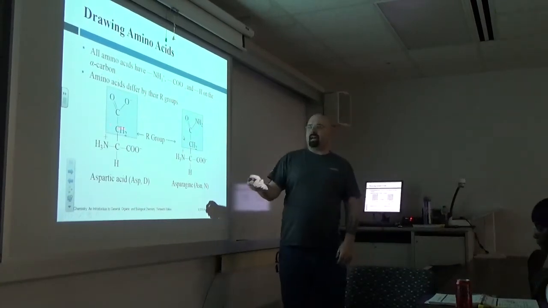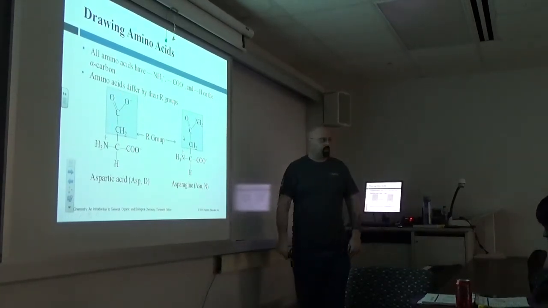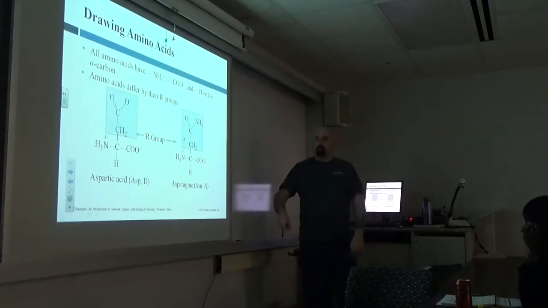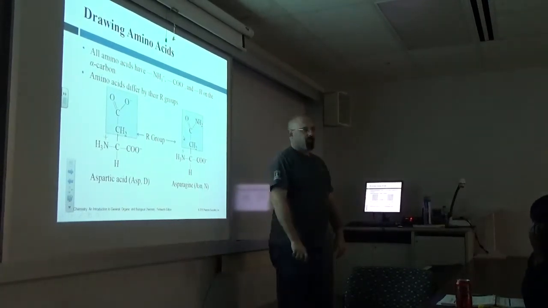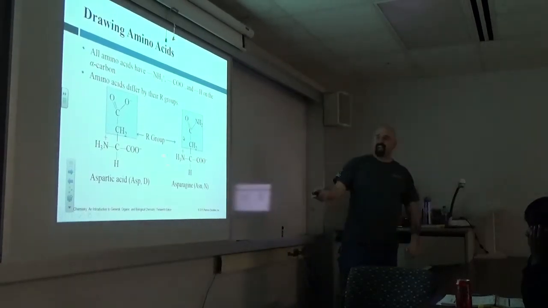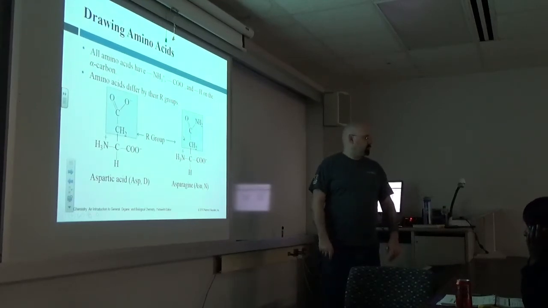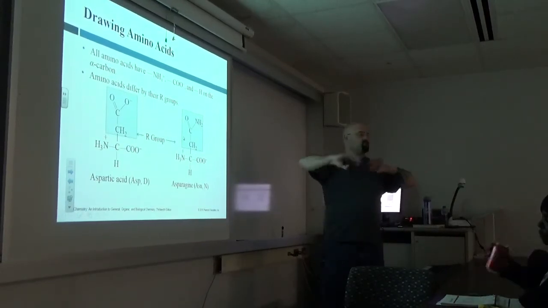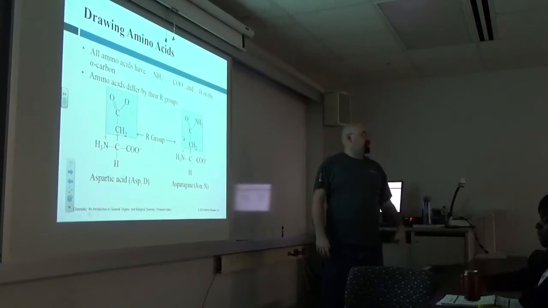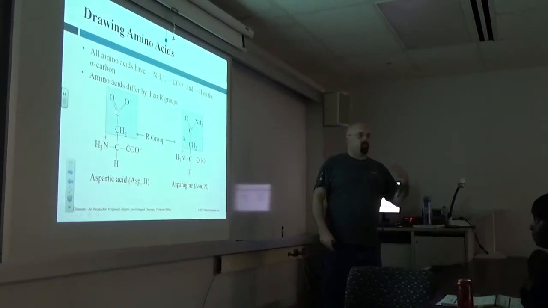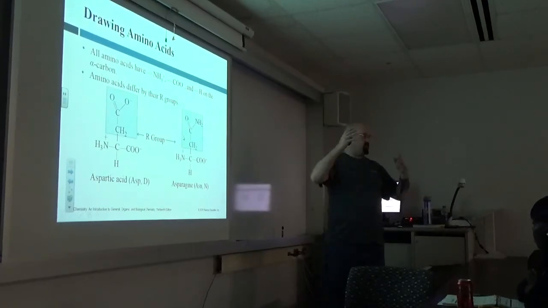What makes them different is what was the orange group before, if I recall correctly from the slides, what is now highlighted in blue, the R group. So you can frequently see amino acids abbreviated with this exact same thing, but instead of actually drawing out the R group, they'll just put the letter R. When you get into an organic chemistry class, you get that a lot. What you have off to the sides of this doesn't matter, so you'll frequently see R, sometimes even R1 and R2, meaning this is one side group, this is a different side group, but it doesn't matter what the side groups are. The chemistry at this location will happen the same way.